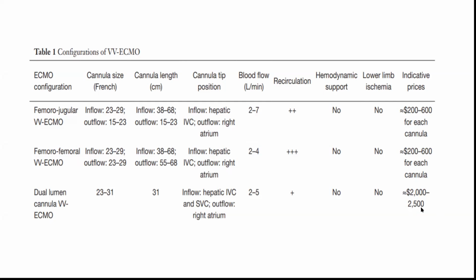So how you put this all in context, if you have a very large patient that you may be worried about achieving big flows, so a very obese gentleman, and you won't know, he may need a flow between 5 or 6 just based on his body habitus, this may be somebody you're considering a fem to IJ approach as opposed to just the dual lumen catheter.